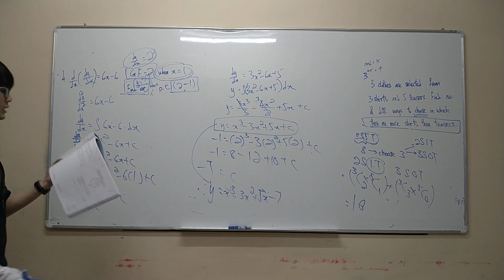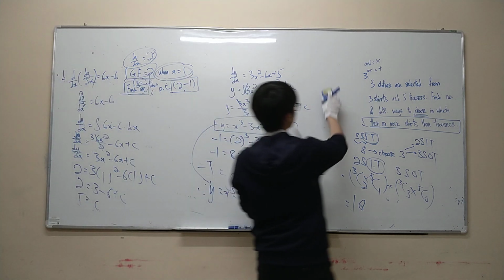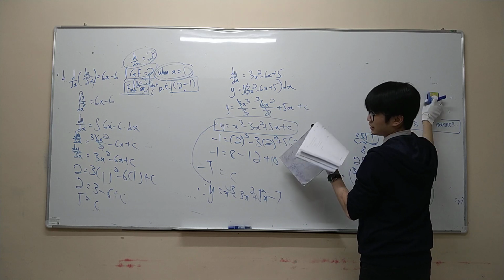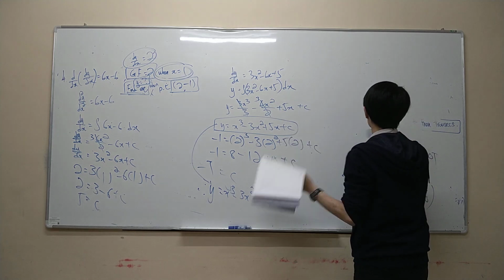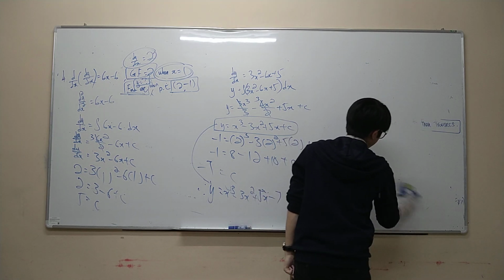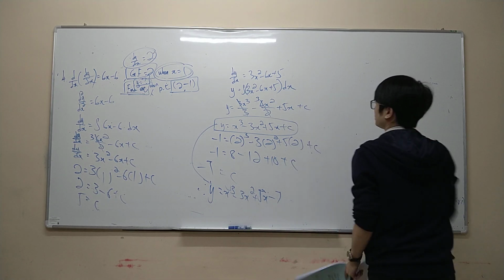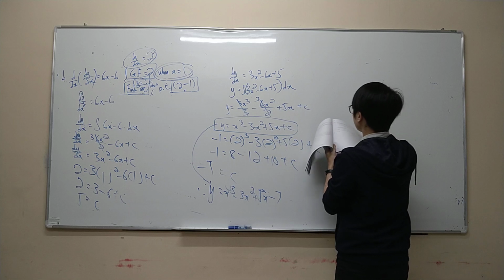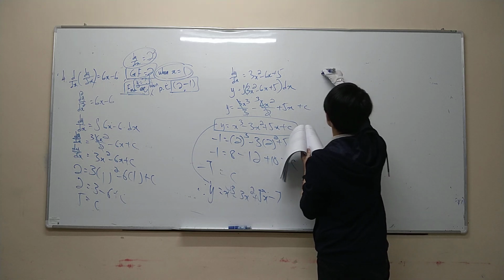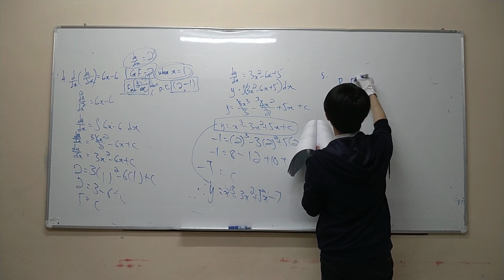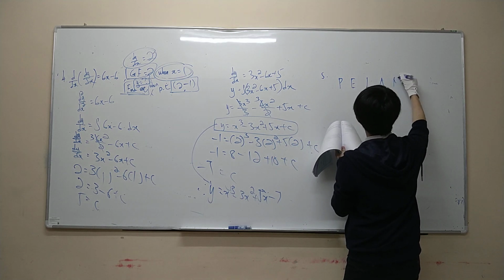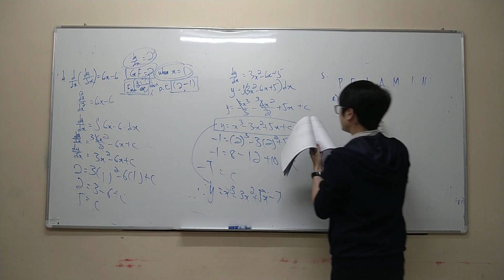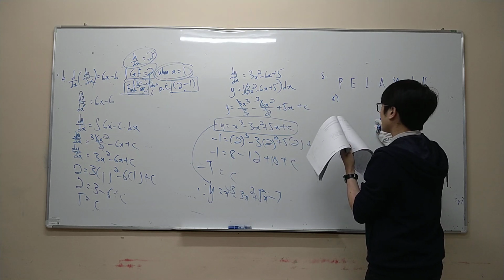Next is number 5. Number 5 is also permutation, just like number 3 just now, right? Is it number 3? Yeah. Okay, but number 3 is combination, alright? So this one is what? Number 5: diagram 1 shows 7 letters written on 7 cards. So there are 7 letters: P, E, L, A, N, I, N. Find the possible arrangements of all cards.